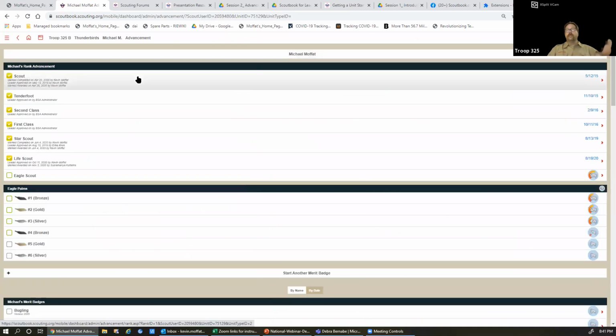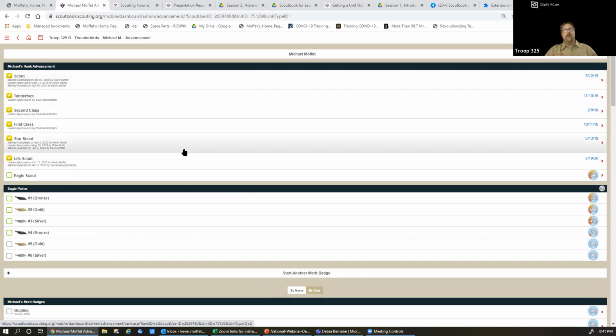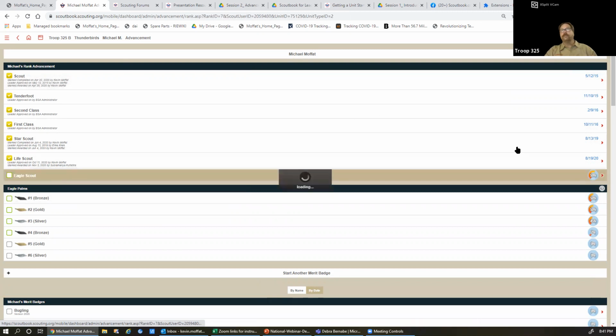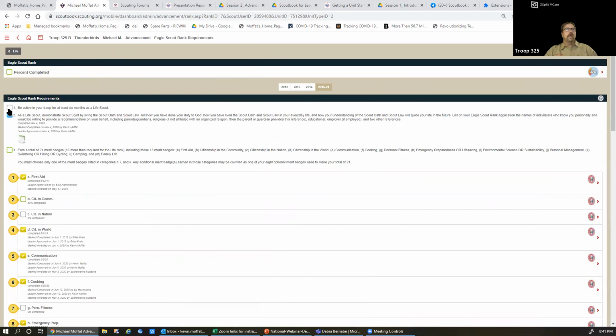So we've looked at merit badges from the counselor side and from the adult leader looking at the individual scout. Now, when it comes to rank advancements, let's take a look at Michael's Eagle Scout. You as the Scoutmaster, or whoever you've assigned in your unit to do these, will come in here and say, okay, he has to be active in his troop for at least 6 months as a Life Scout. So when did he get Life?